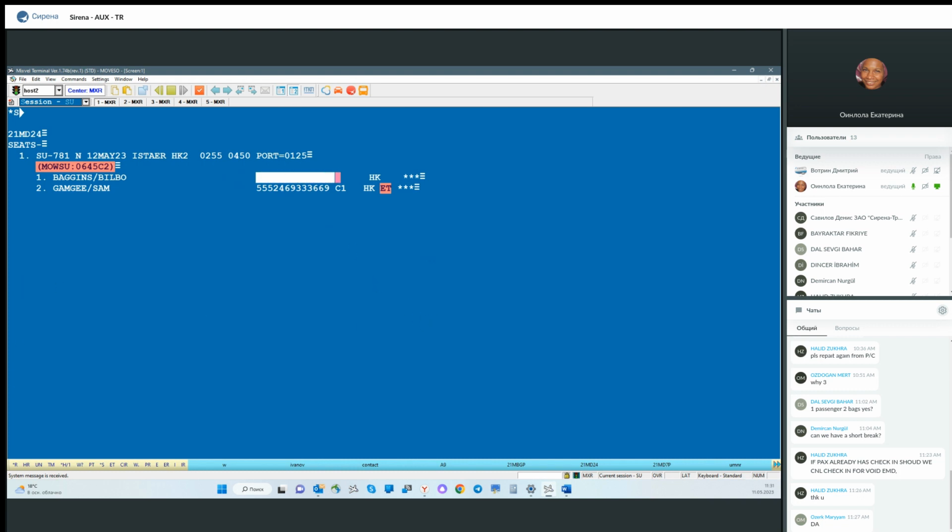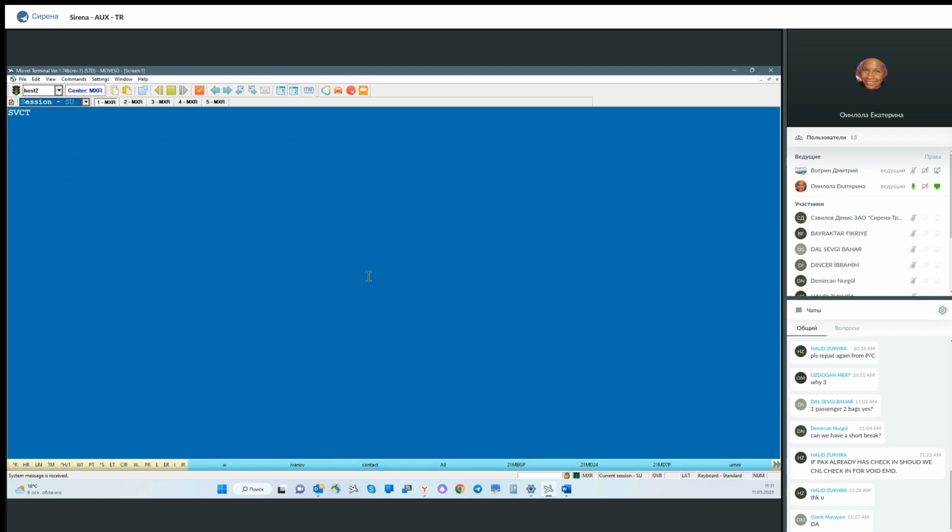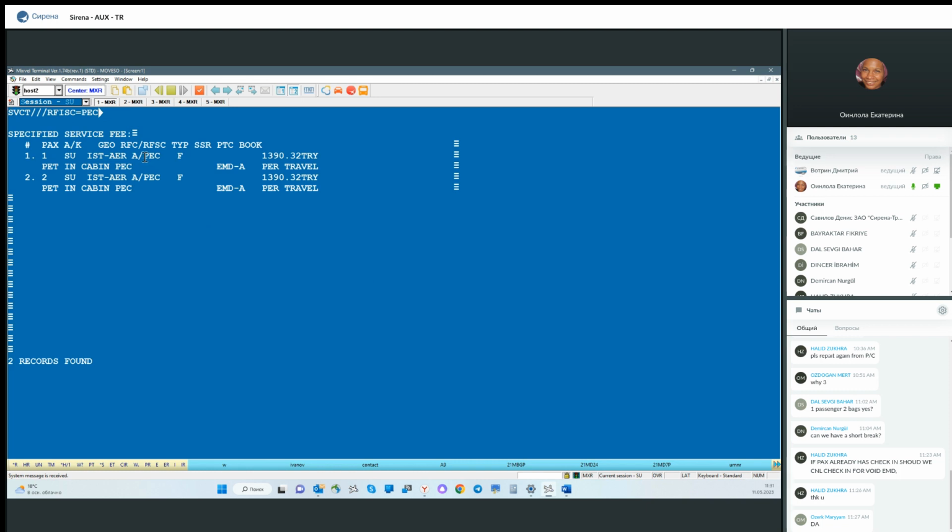Then if you add a service to the passenger, let's add, for example, pet in cabin. Pet in cabin is SVCT, let me check, three slashes, RFISC equal PEC. This is pet in cabin. Let's add pet in cabin to the first passenger. The entry will be, you know this entry already, 3SA.